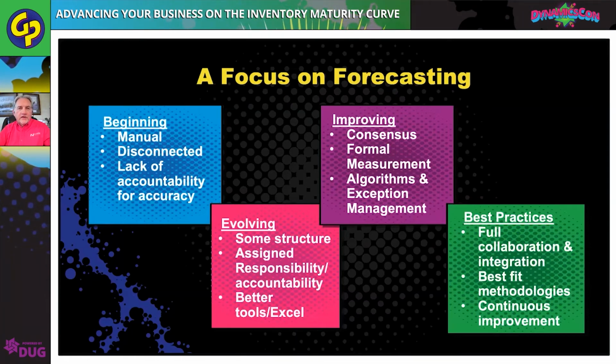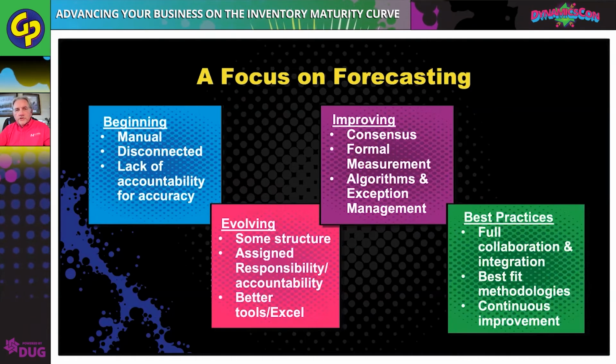Someone's been assigned a core responsibility and now is being somewhat held accountable for managing the forecast, producing the forecast, hopefully monitoring it a little bit, and maybe using some better tools, less manual, using some spreadsheets or some sophisticated formulas in that spreadsheet to help predict, maybe some seasonality, maybe some trending, maybe something a little bit better than just some averaging. So that would be kind of an evolving step.